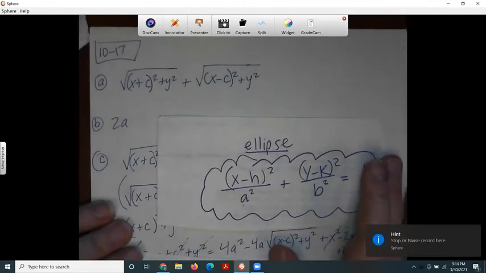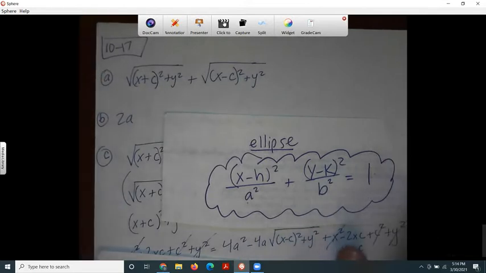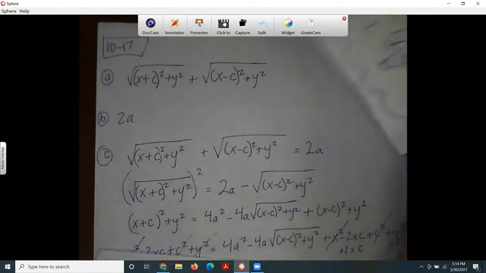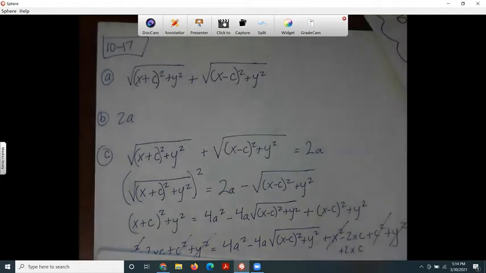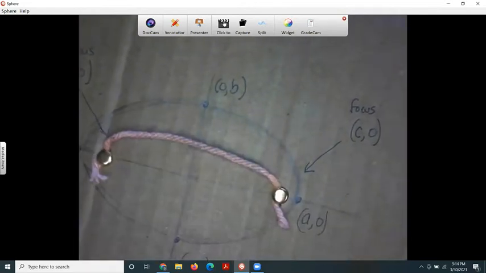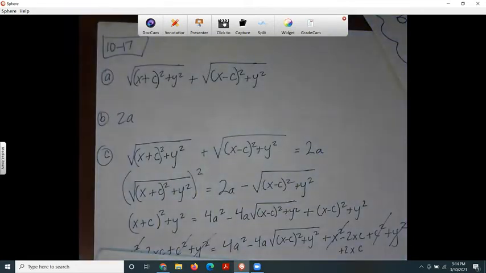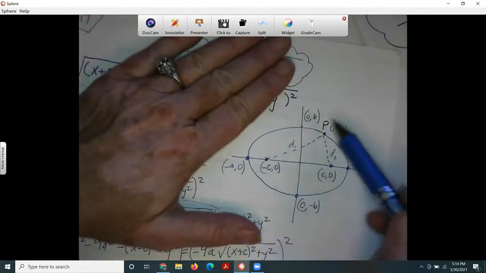Pre-Calc. It's problem 10-17. It's part of your lecture for 10.1.2. We were asked to derive the equation of an ellipse. And we're given this diagram that looks kind of like an ellipse, and it's all labeled. Okay, and so I have a picture of the diagram. Here's a picture of the diagram right here.